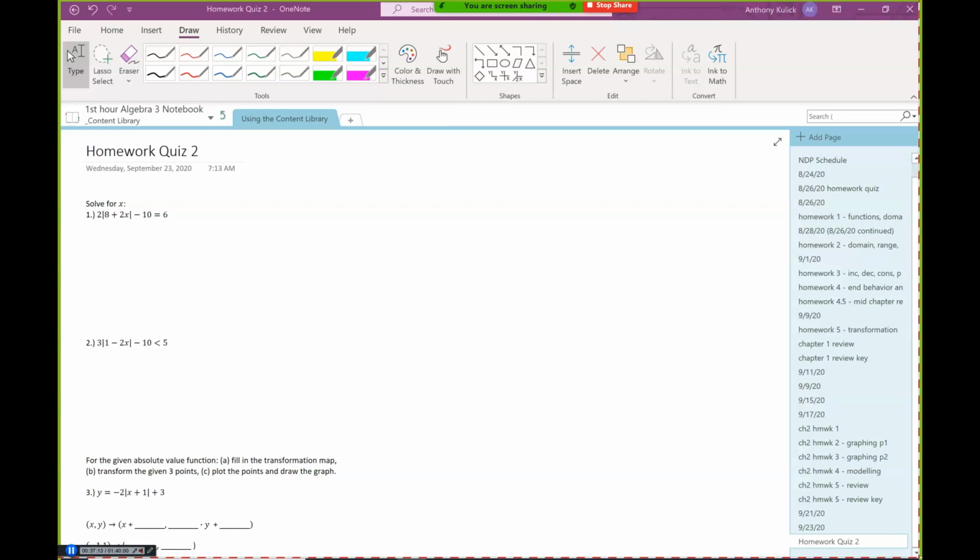So if you do this on a separate sheet of paper, you'll need to take a picture, put it back into OneNote, publish it as a PDF, but that's fine. You can do it on a separate sheet of paper if you'd like. Have you synced? Okay. And then if you still don't see it after a sync, come show me and we'll see what's going on, okay? I am happy to take a look and help out.